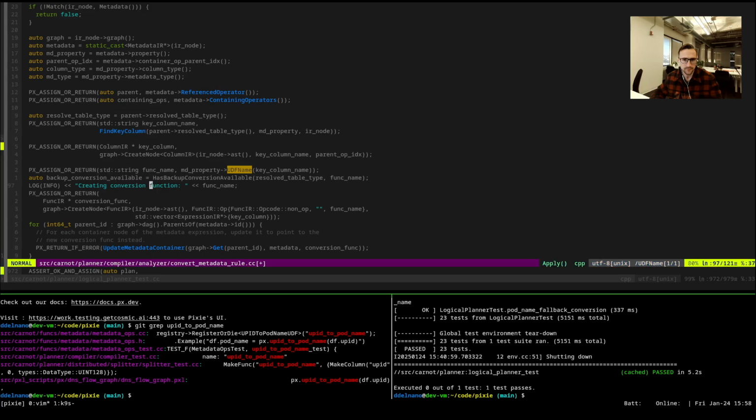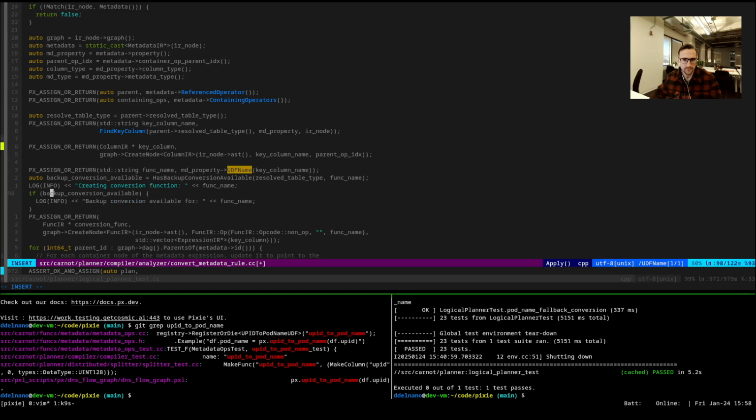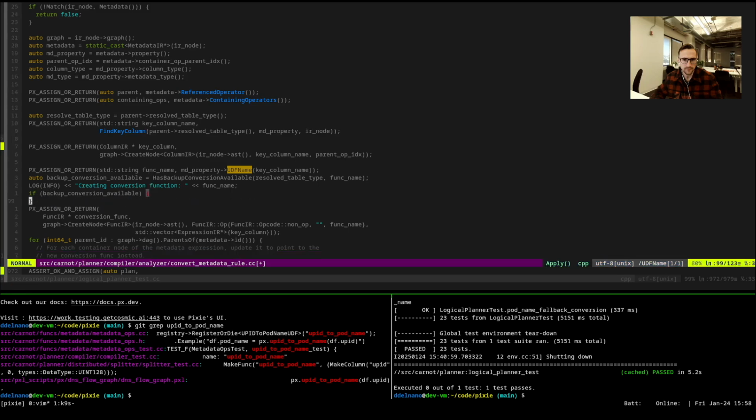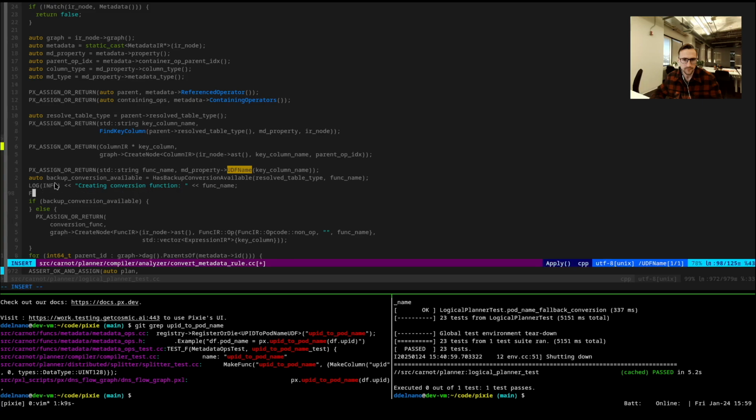Then we'll have conditional logic based on that. If it's available, we will do something new. Otherwise, we'll do the same conversion func as before that only uses one column, because all of the metadata names are like key column to return value. To make this work, instead of declaring and assigning the variable here, we just need to assign it, so I'll need a func IR here, conversion func.